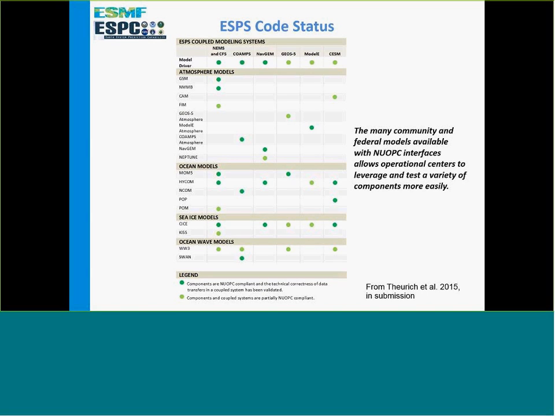This chart shows across the top some of the systems described, and on the left side the different components that are NWAPSI compliant — a list of atmospheric models and a list of ocean models. The point for R2A is that the many community and federal models available with NWAPSI interfaces will increasingly allow operational centers to leverage and test a variety of components more easily. If the operational team wants to test the CESM model, it already has NWAPSI interfaces that allow it to be dropped into the code — it's not a trivial exercise, but it's also not as hard as it used to be.